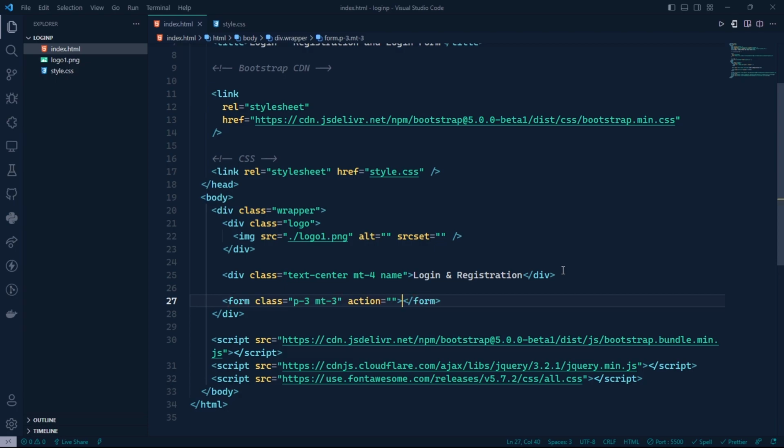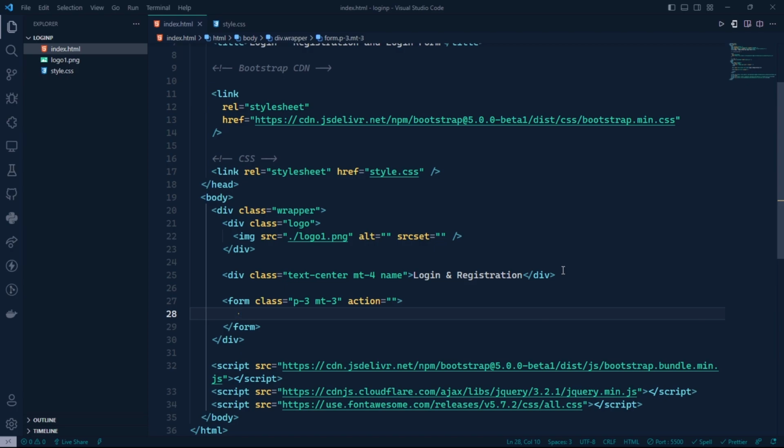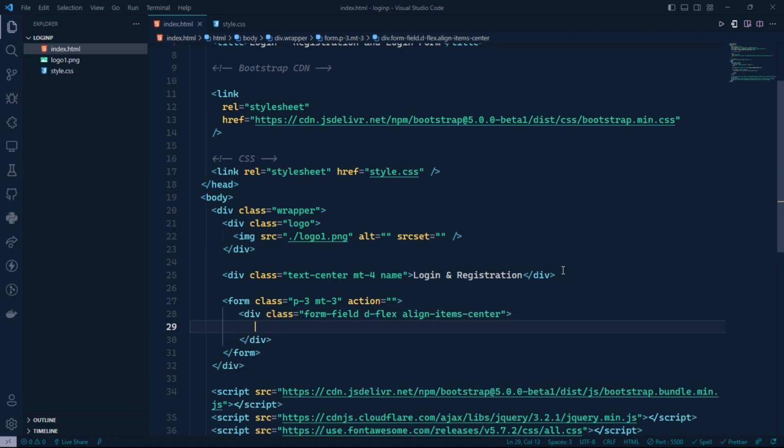Now inside the form, okay, let's have a div with a class of form-field. Dot form-field, display flex, d-flex, and then say that align items center, like that.